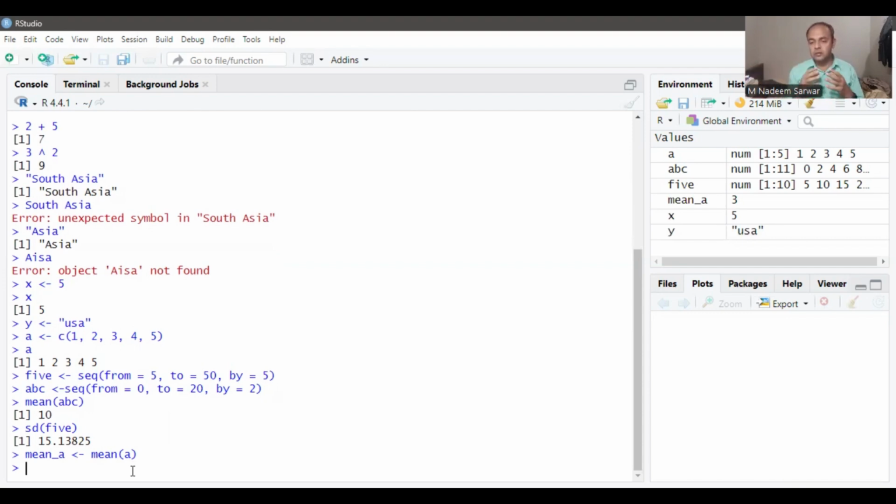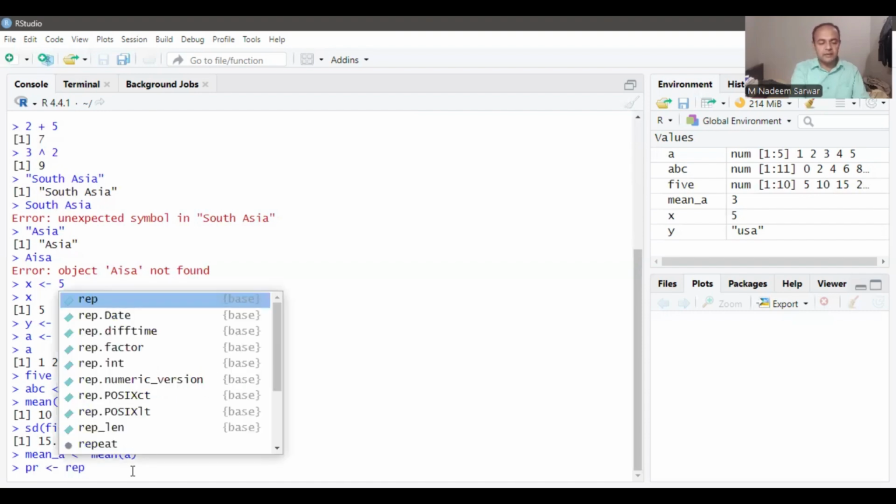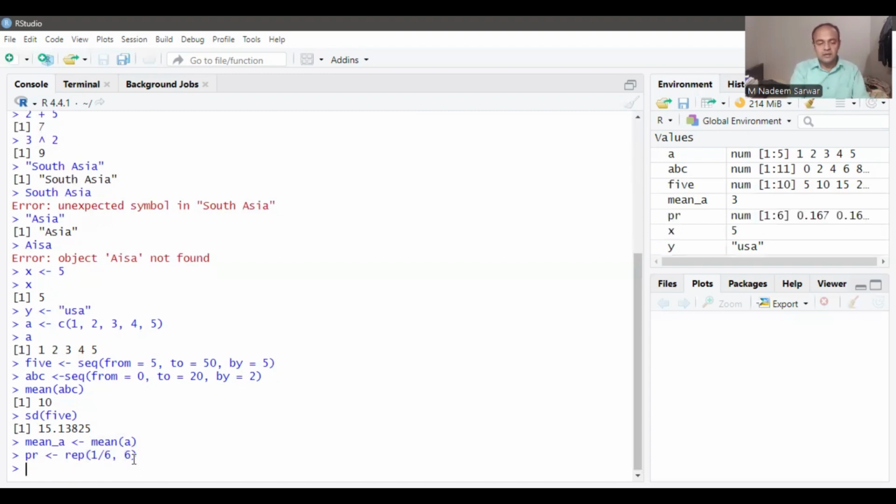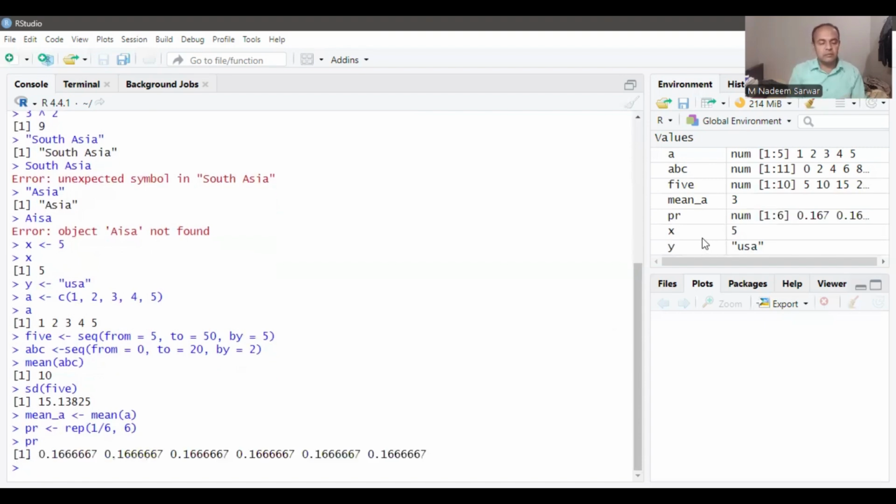I can do this by using the repetition function. How? Let me show you. PR, I'm giving this name, and I'm writing REP, repeat. Here I will give the value that needs to be repeated, comma, and then the number of times it should be repeated. Press enter, and now you can see that the variable probability has been created. It has value equal to 1 over 6, and it is appearing 6 times.